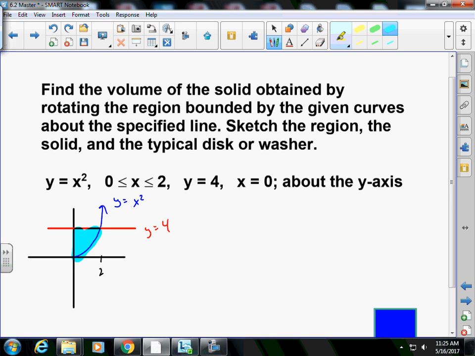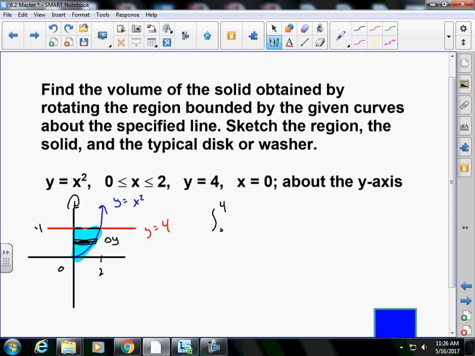It's telling me I want to go about the y-axis, so that means I'm going to rotate around that axis. Here are my strips. Again, I'm going to draw my strips in. This is a good habit to get into, because then I can't mess up that it's delta y's over delta x's, or I can make sure that the strips actually make sense, that I'm not running into myself. This will make a lot more sense when we get to the other type of finding volume, which is shells. It's delta y, so my y's are going to range from 0 to 4.